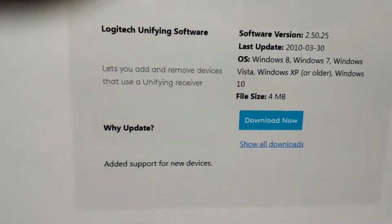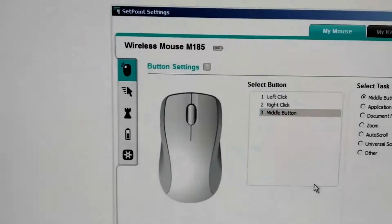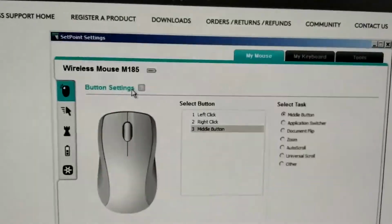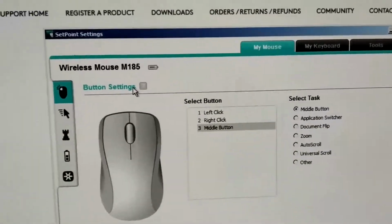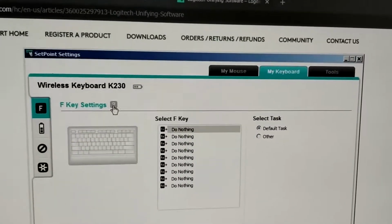I will double click the Logitech Setpoint and wait for it to open. It has opened now, and as you can see at the bottom, the Logitech Setpoint has opened. On this page you can see the things that I've already connected to my receiver, which is a mouse, the Logitech 185, which is what I'm using to make this video. And there is another keyboard, the K230, which I've just shown you.